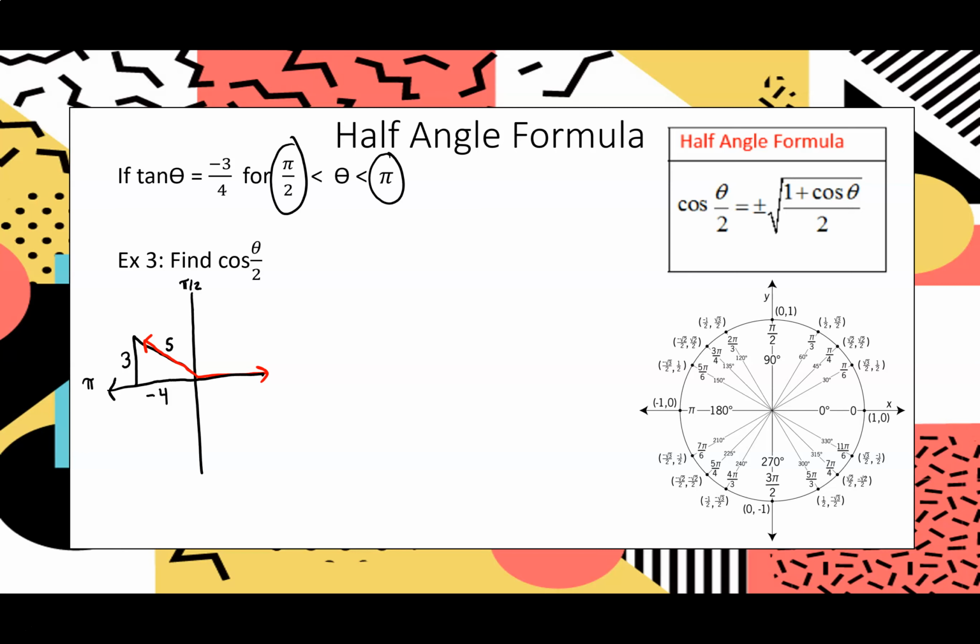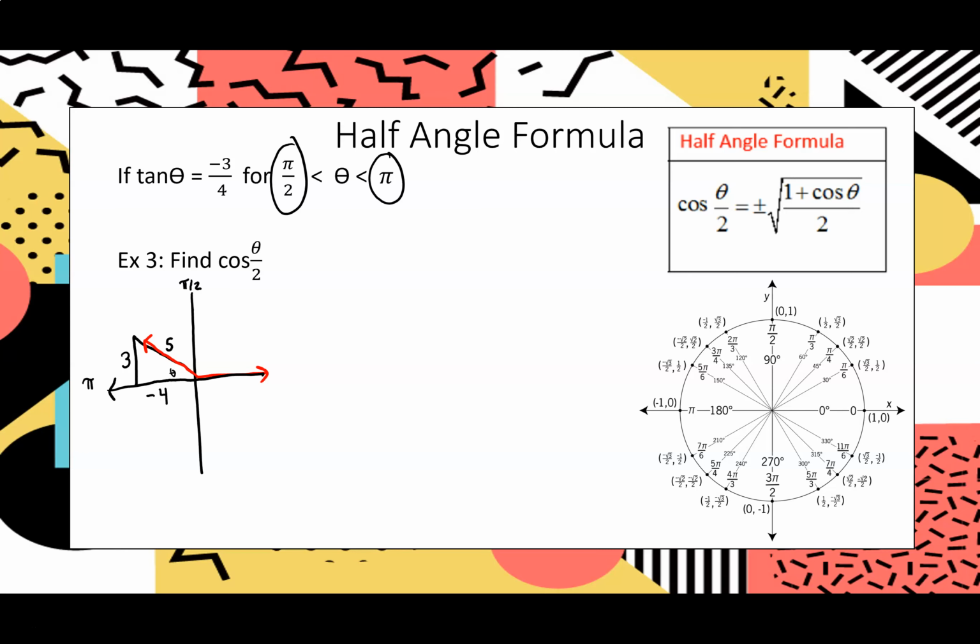Okay. But what is that red angle? That's actually our theta for this. Theta here is just talking about our reference angle. So theta divided by 2, well, what is that red angle? Well, it's more than 90. Let's just go ahead and estimate it to be 100.